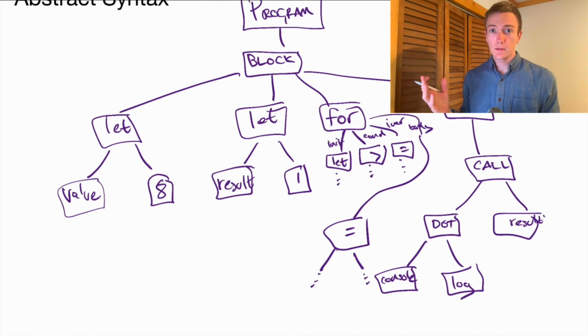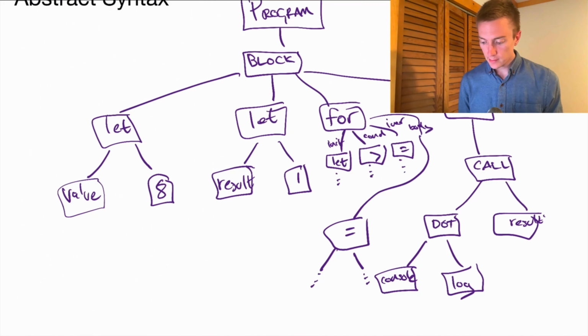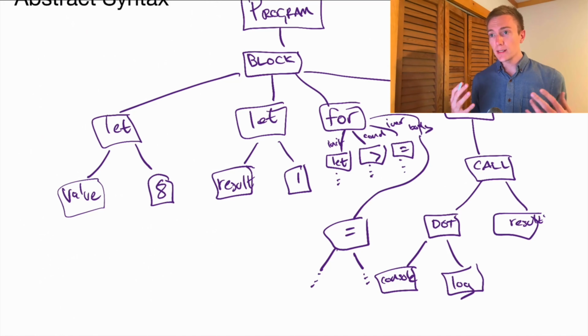So I got a little bit tired of drawing the entire tree, but I think you can see what I'm getting at here. In this representation of the program, the tree represents every concept that you can have in the language as a node in this tree-like data structure. This by itself is already a vast improvement over the concrete syntax, and it's a lot easier to reason about what the program actually does, and it's not a bad representation for compilers.